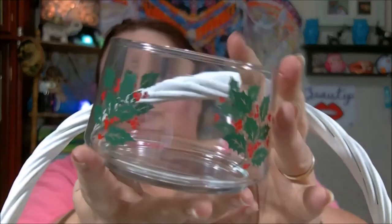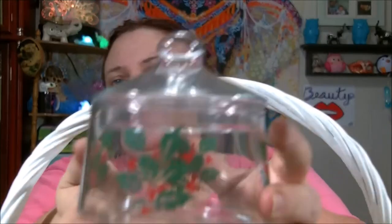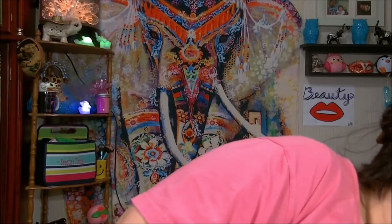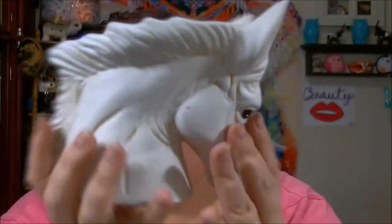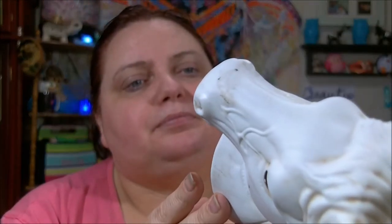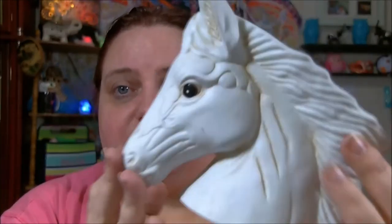This is cute — I guess this was used in a wedding or something because this is a pretty basket. There is nothing wrong with this basket, and here's the lid. Of course it's Christmas but it's cute. I'm gonna take those little things off the side — that could be for an Easter hunt — but it's a cute basket for something. One of my favorite things I really need to clean up is this horse. I could use that in here, put some stuff in it. I like that.